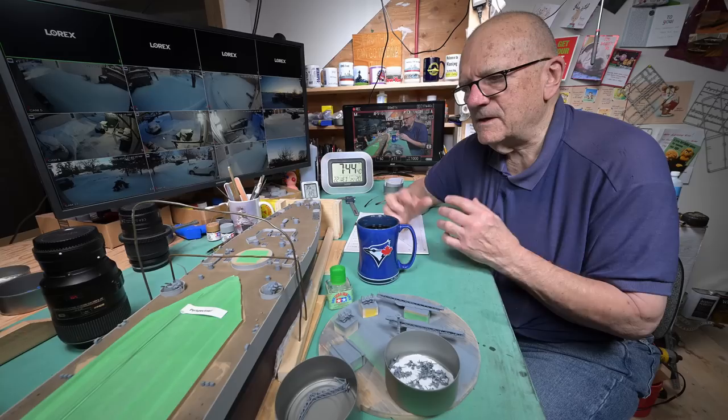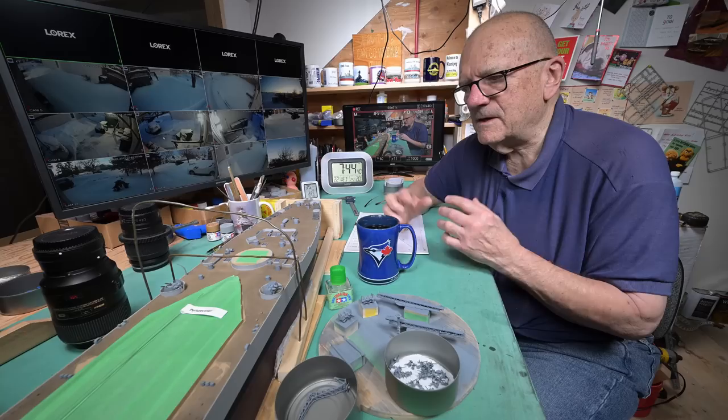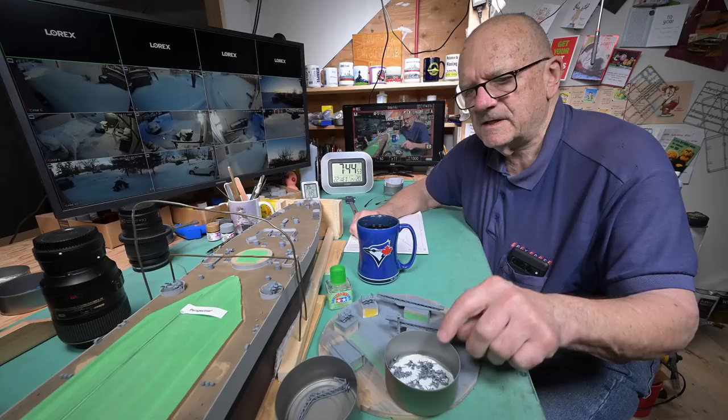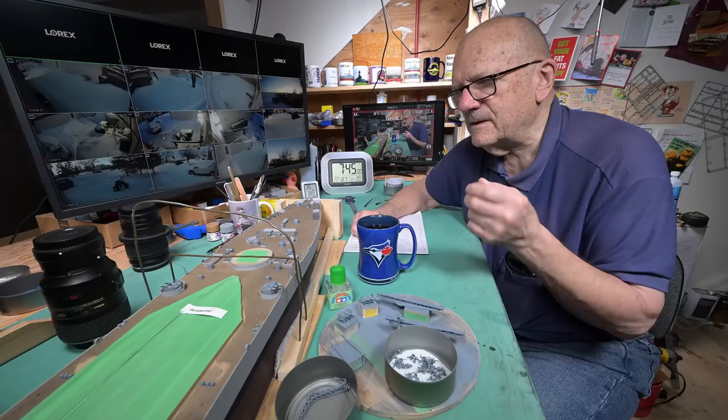We should be talking about the model here. So let's recompose and finish up step 14. There's not that much to do. We have 14 more of these little guns to put on and they'll go fast. I'll just do one or two on camera and then I'll just plop the rest down.